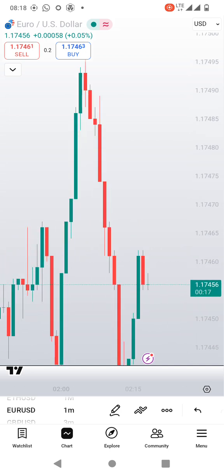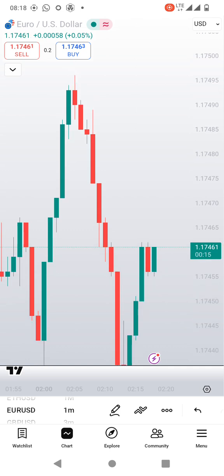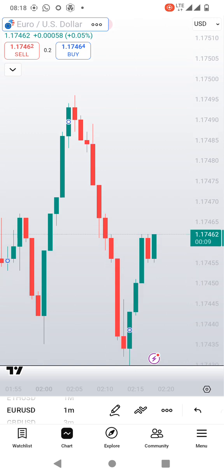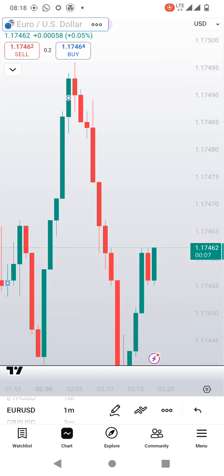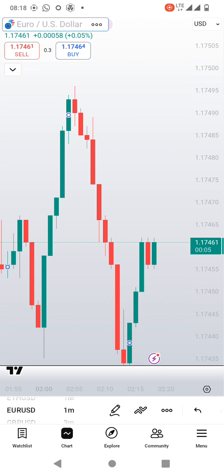Okay, so look at this now. Currently we are here, and price is reacting at a particular fair value gap on the 1 minute time frame. Though I'm not saying you should trade every fair value gap. Trust me, you are not trading every fair value gap. Your fair value gap is going to be based on other confluences, mostly the trend of the market. You look at it, then you get your fair value gap.